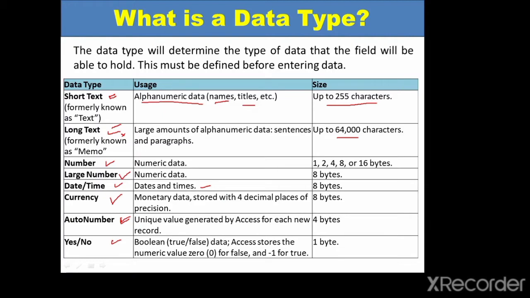So for example, if somebody is saying, does the patient have a fever? Yes, no. You can use this feature, so it will give you a checkbox where you can tick it for yes or no, tick it for no. Alright. So again, based on the data that you're entering, you must create the right type of data type. Right, and this will determine how you get to enter your data and how you manage and manipulate the data going forward.